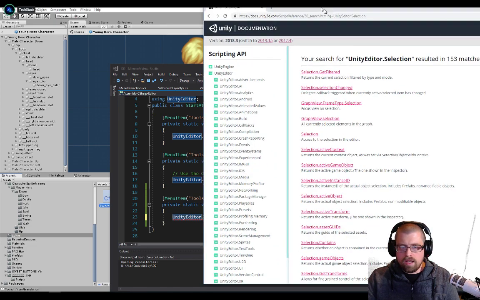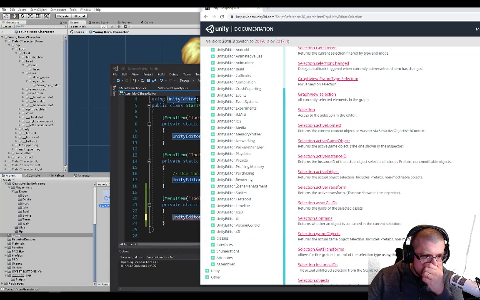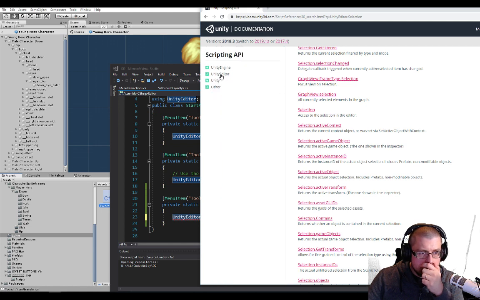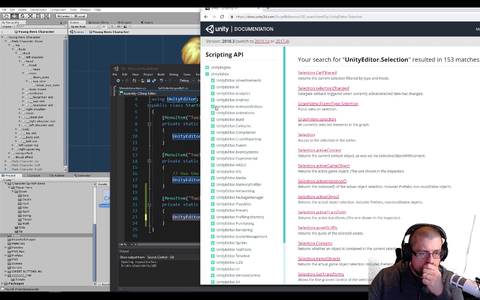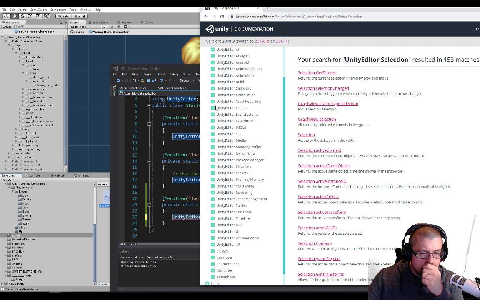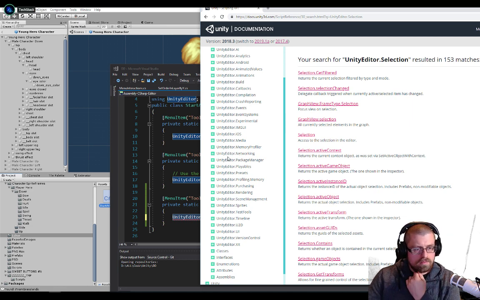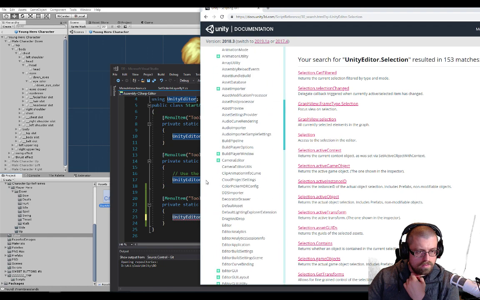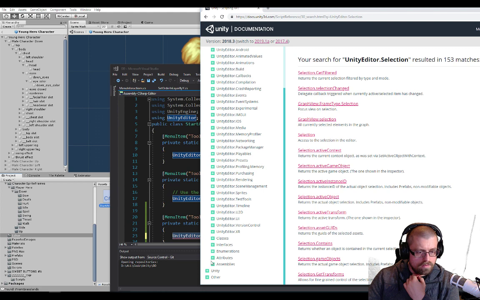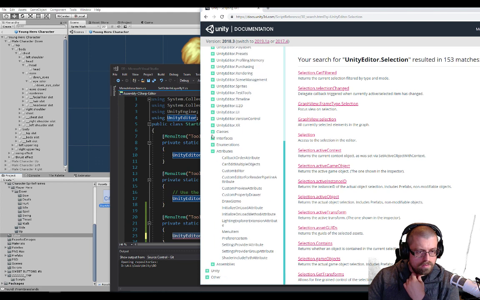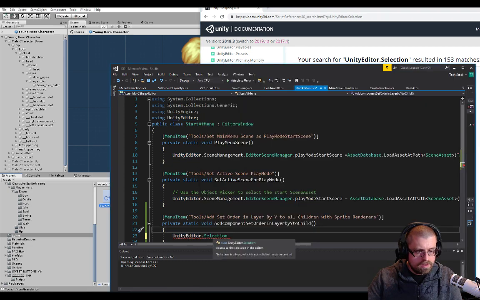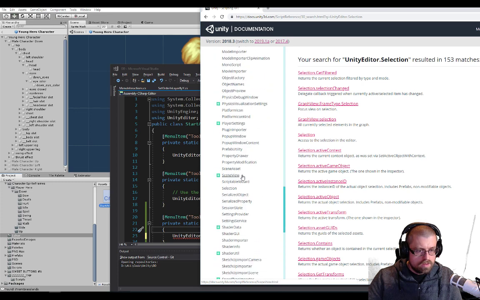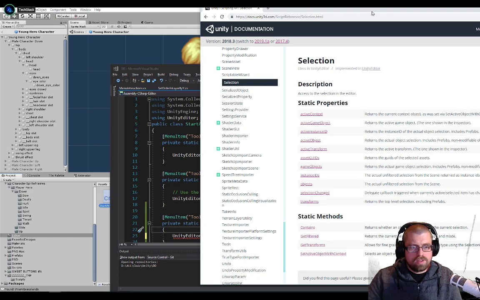There we go. So it's a separate class? It is. Selection. Access to the selection in the editor.